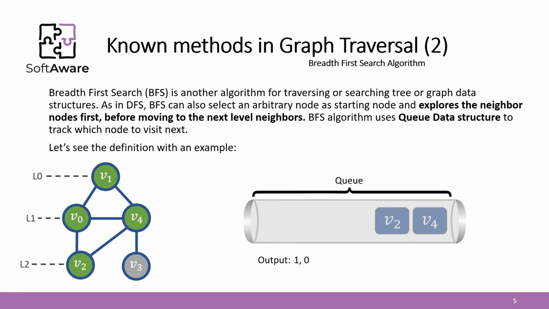At level 2, vertex 4 has another neighbor, which is vertex 3, so we visit it and also add it into the queue. No more neighbors left at level 2, so we start dequeuing vertex 4 and output it. Vertex 2 has no next level neighbors, we dequeue it too and output it. Same for vertex 3, basically no more vertices to visit, we will dequeue it and will no longer have nodes in our queue. As our queue is empty, the algorithm finishes and we have the output.